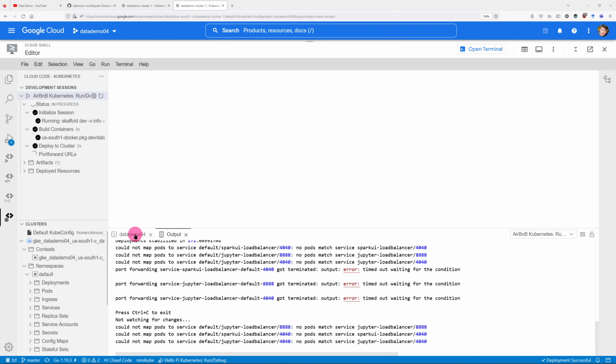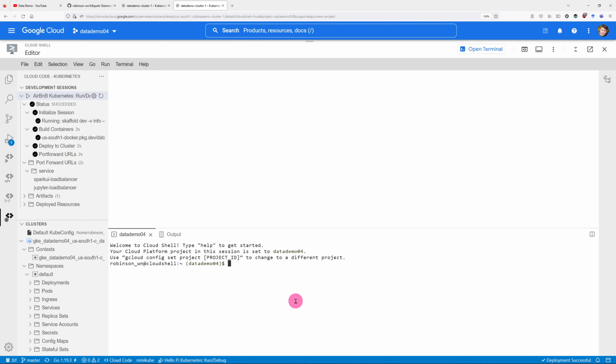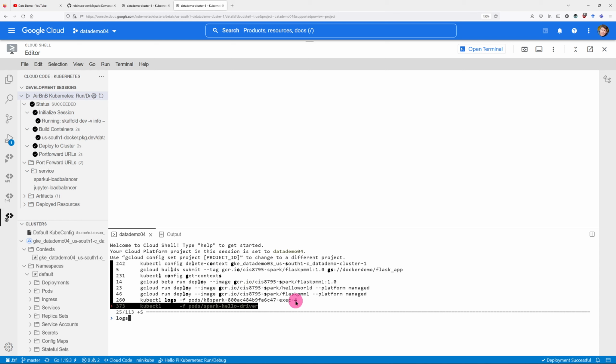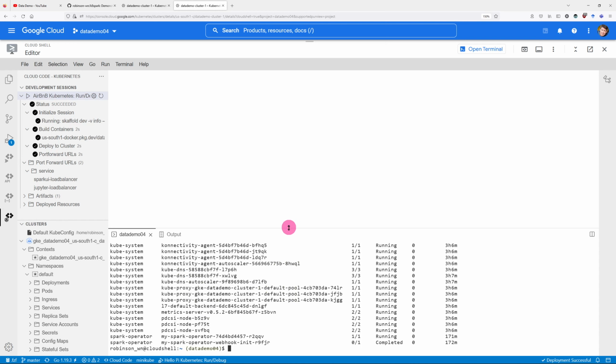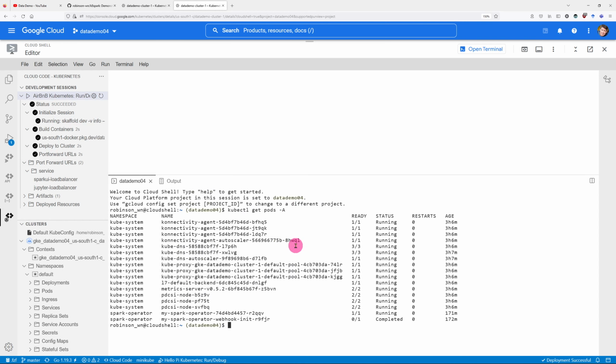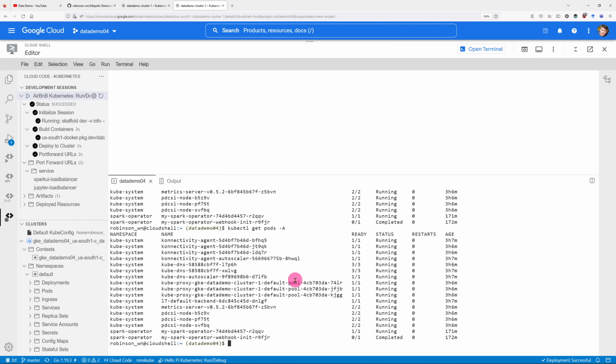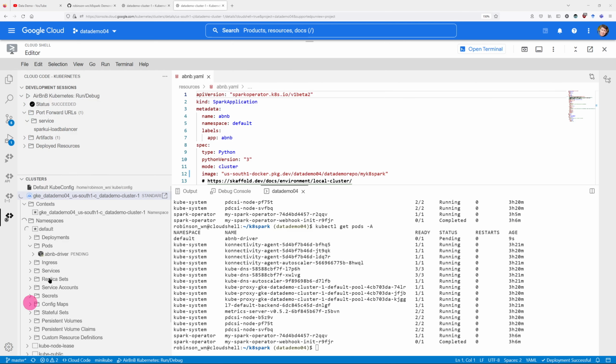After a little bit, it seems to get going. Let's see if we can go look at it using the old-fashioned way. And I guess I should see what the name of the pod is first. It should be something about Airbnb. May take a moment to deploy. After a bit of time, it does deploy.